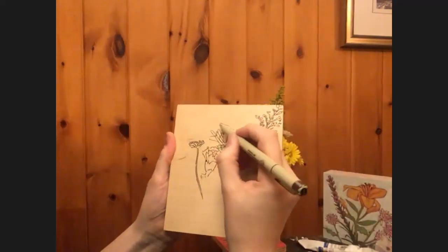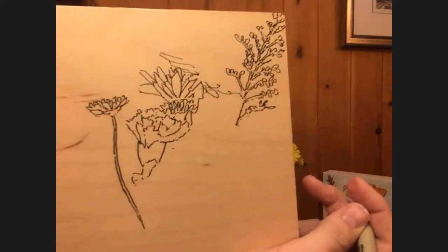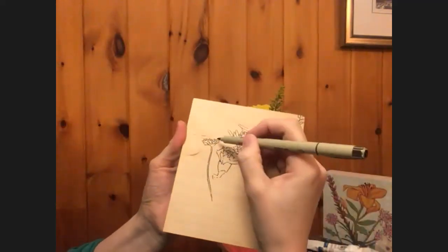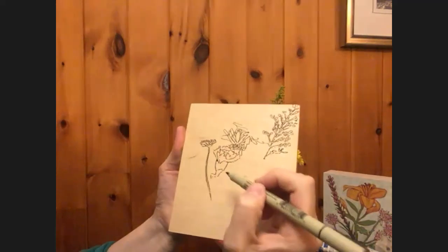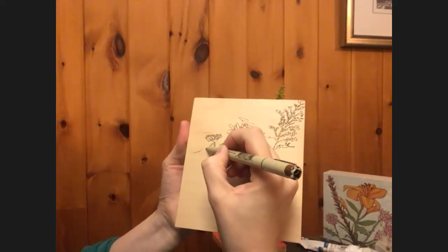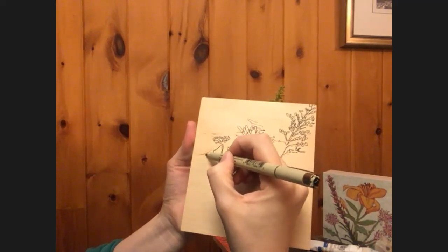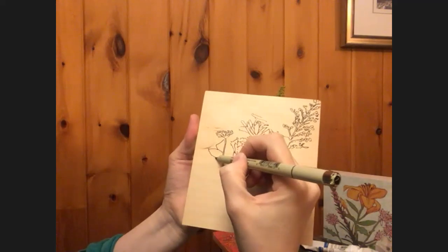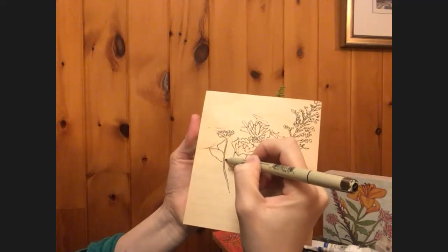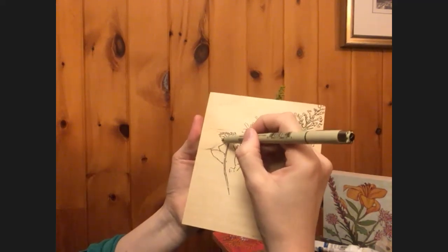Okay, so that's how it's coming. I always think of it, like I said, as a sort of a map. So now I'm going to go over to the other side. Because with drawing, you have to keep the overall composition in mind and not let the scale get away with you.